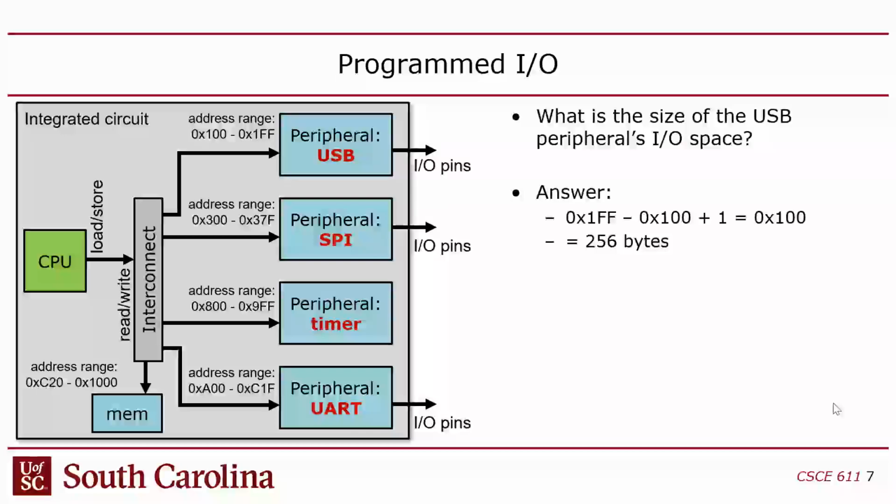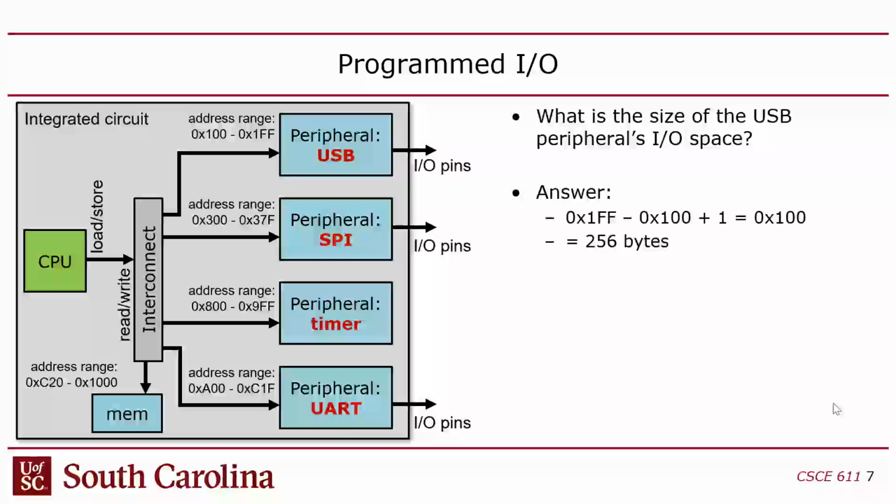Different peripherals will have different sizes of their address space, depending on what you need to do, right? Does it make sense? Now the problem here is that all of this is initiated by the CPU. All of these programmed I/O operations have to be initiated by the CPU. So the CPU can read in the address space of these peripherals, or it can write into the address space of the peripherals. But if the peripherals want to do something on their own, they can't.